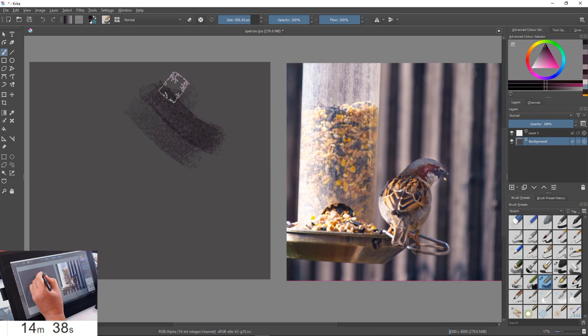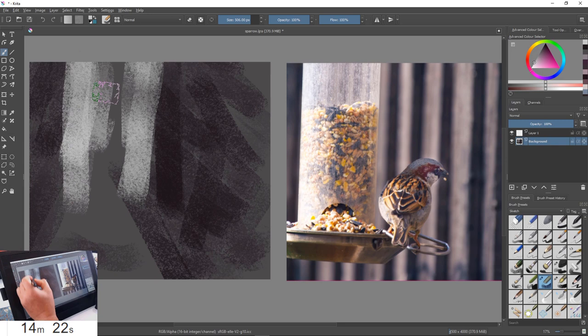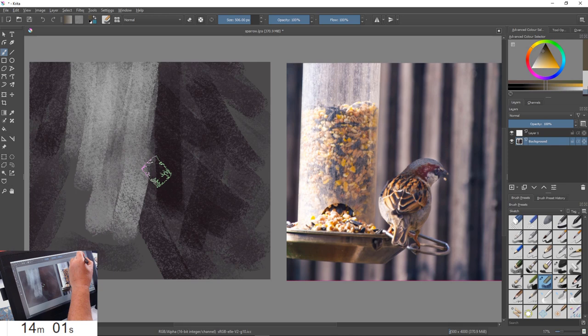I want a dark, sort of dark colour, just sort of sweeping in some colours. Something a bit dark, then a lighter colour. I've got to work really fast because I want to get a, that's too wide. I want to get a reasonable amount of detail, I suppose, in the bird. And I'm stressing already. I think this is going to be a tight one. About like that, I think.